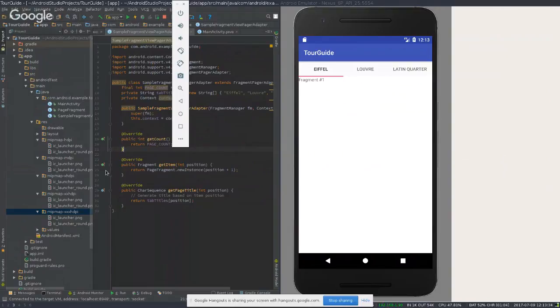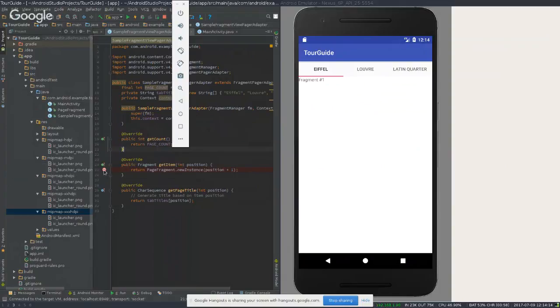So for example, let's say that I would like to see how this get item is called when I click on my second tab here called Louvre. Okay, so I'm going to put a breakpoint here. How do you do a breakpoint? Two ways. You can click here directly, left mouse click, and that will put a red breakpoint here. Or you can do a right click. Actually, no, on this option, I don't have it here. So you can just do a left click here.